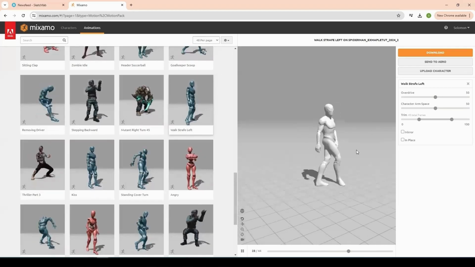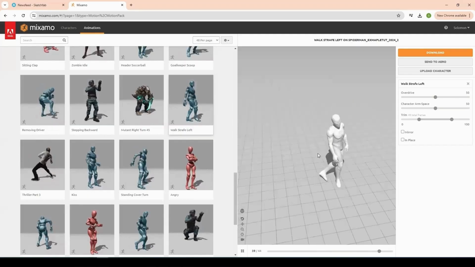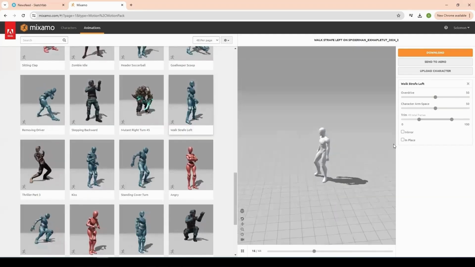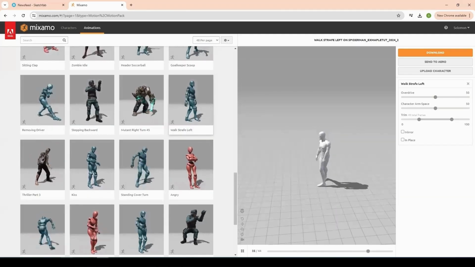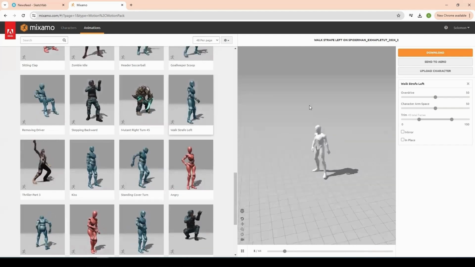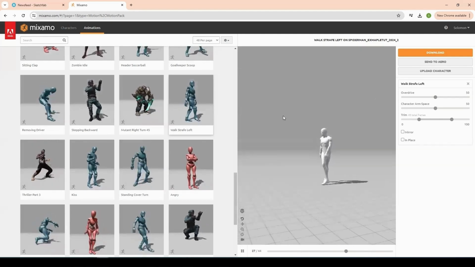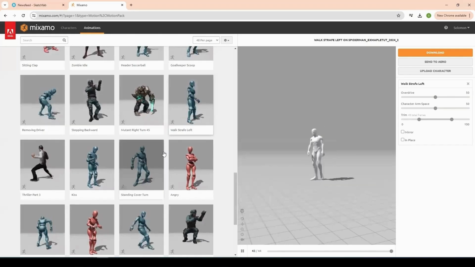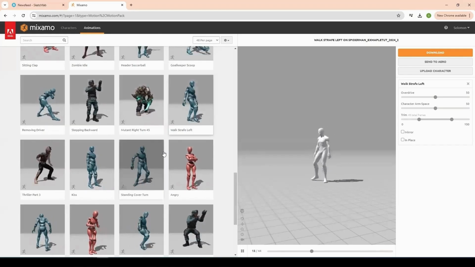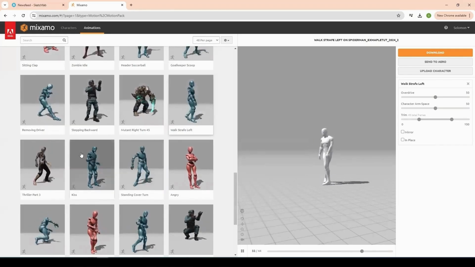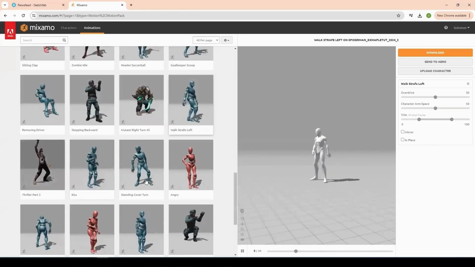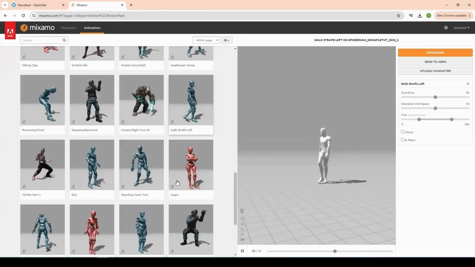So you can actually view the character in 3D space and see how the characters react in the environment, which is really good. This is absolutely a brilliant program to use for you to get started making animations, your films, your animations, documentaries, whatever it may be. This is a great asset, a great resource to do that.